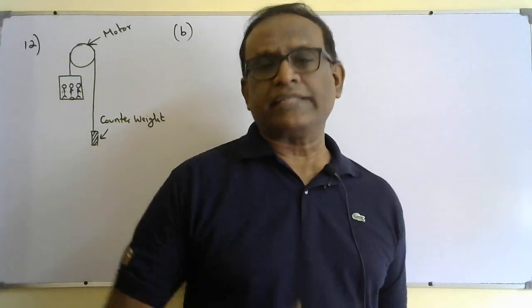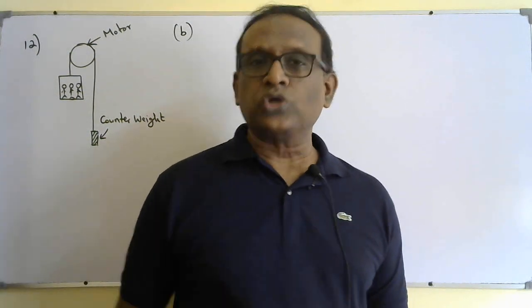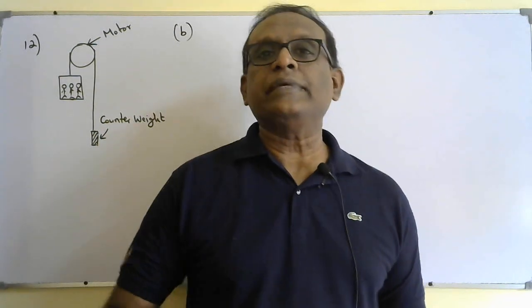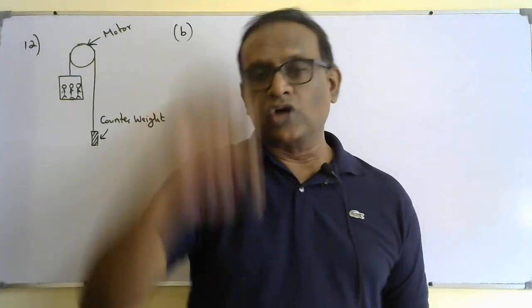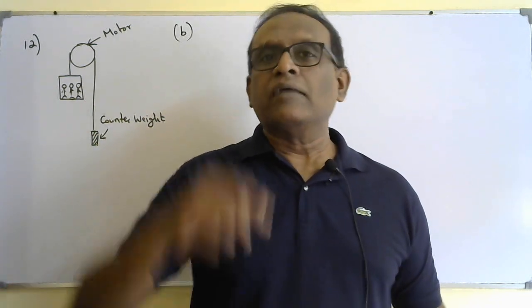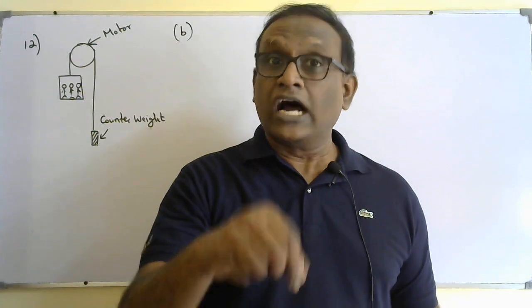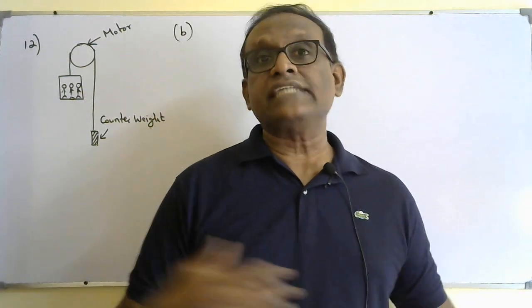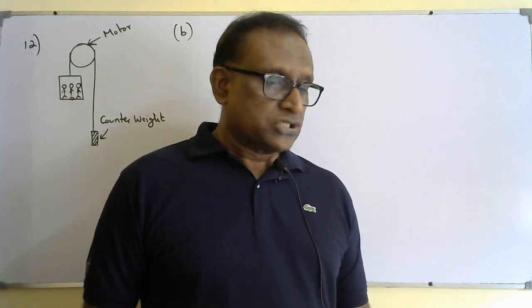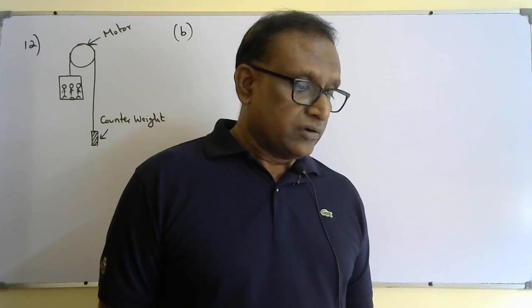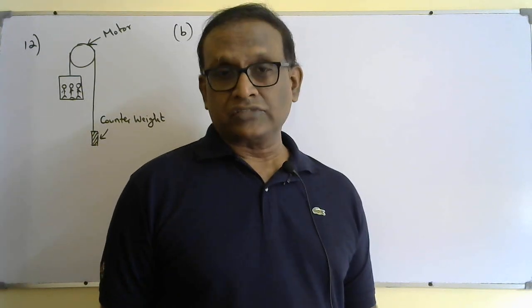So the same equation that I wrote earlier. Actually, I already told that the counterweight is doing work because of loss in GP of the counterweight, is it? Counterweight is moving down, so it's losing GP. So here we assume the counterweight is moving down at constant velocity, and the lift is moving at constant velocity in the upward direction. So no change in kinetic energy, right? Here we need to find first, they ask you to find the output power of the electric motor.